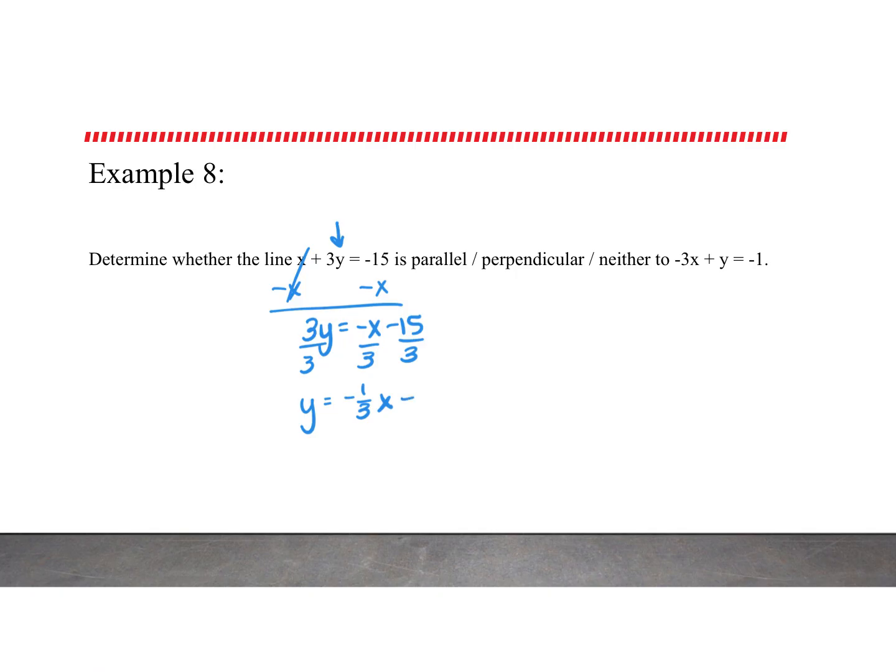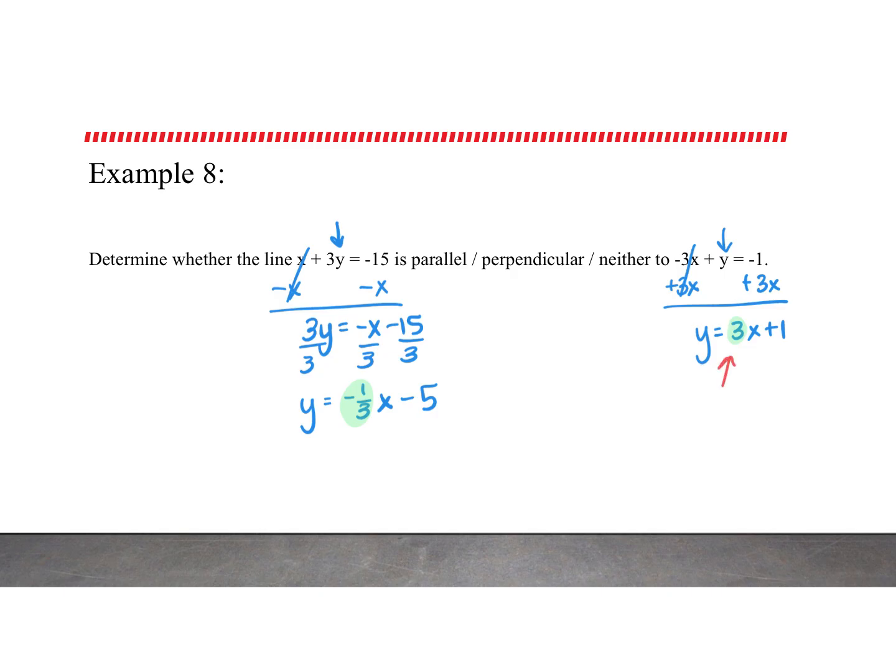It just makes your life a little bit easier, because once we've got that y by itself, we want to be able to just see the slope by itself. Again, the x is not part of slope, it's just helping us find it. And then same on our other equation, we want to get y by itself. And then once we do, we can find our slope. So now let's look between them.